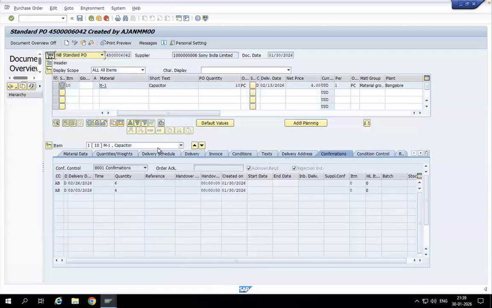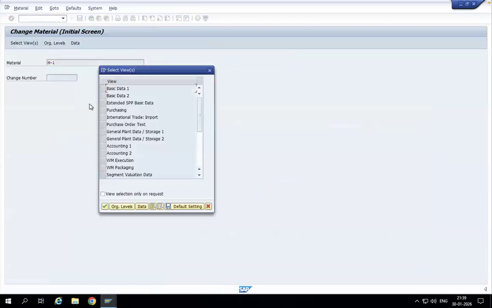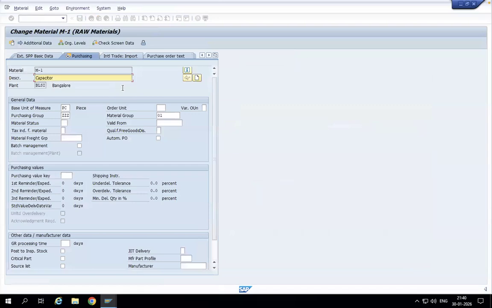So every time a purchase order is created, by default, acknowledgement required will be activated, and hence we'll be going ahead with that. That's one option we have. And the second option we have is in the material master by way of a purchasing value key. I've already made a video on the configurations of purchasing value key. You can refer to that.